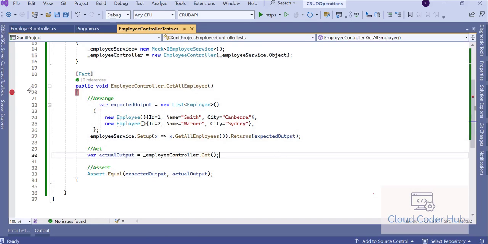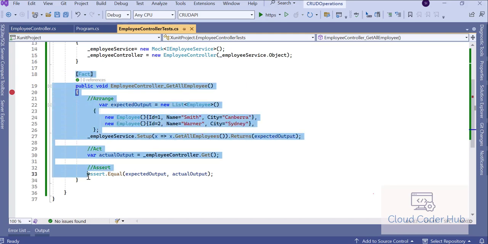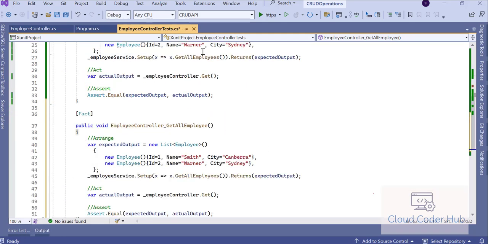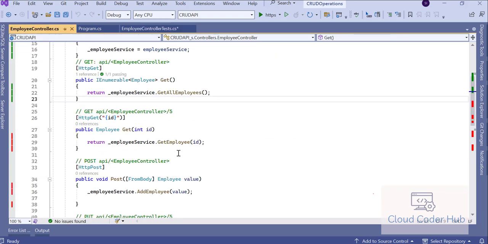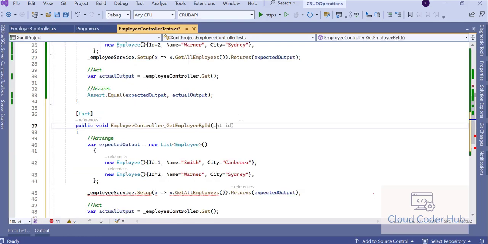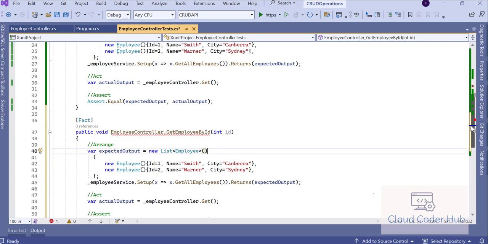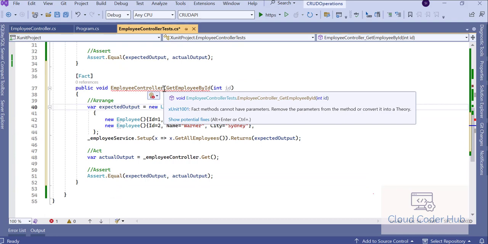Okay, so similarly we will create another test case, which is for the one that expects an input ID. Okay.